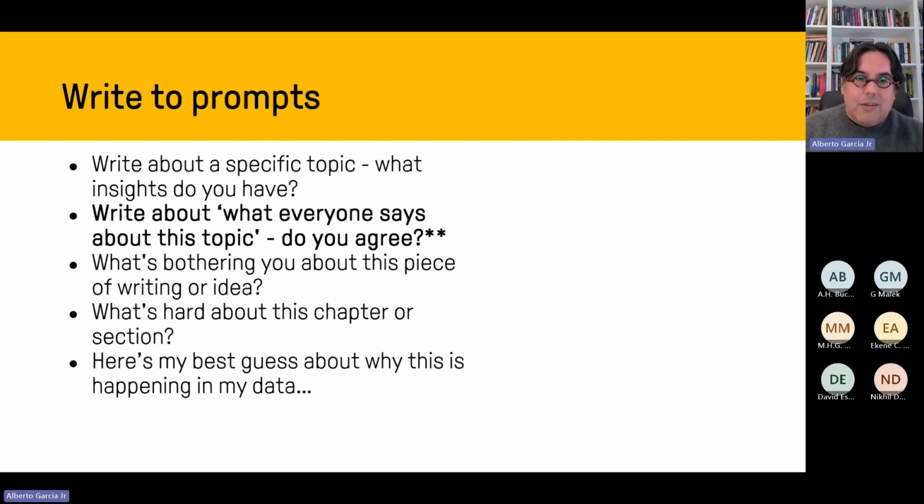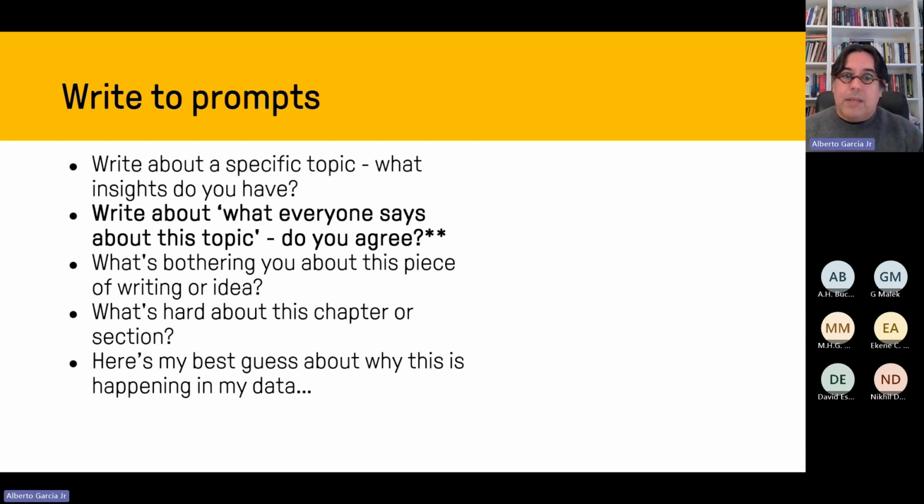And I think this is where it's good to check your emotions about what is really getting at this writer's block. What's hard about this chapter or section? And in a certain sense, just getting these ideas out can help you then rearrange and address some of the things that maybe you didn't see were there in the first place, but will emerge afterwards.